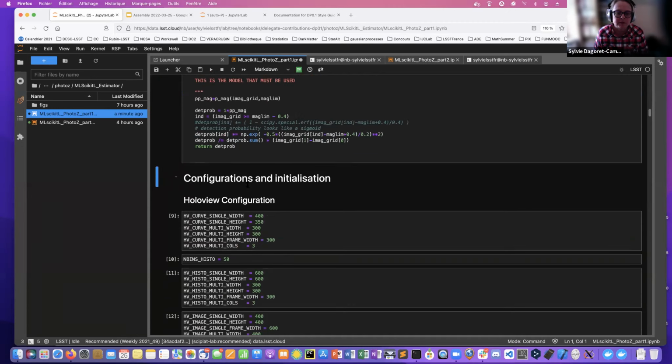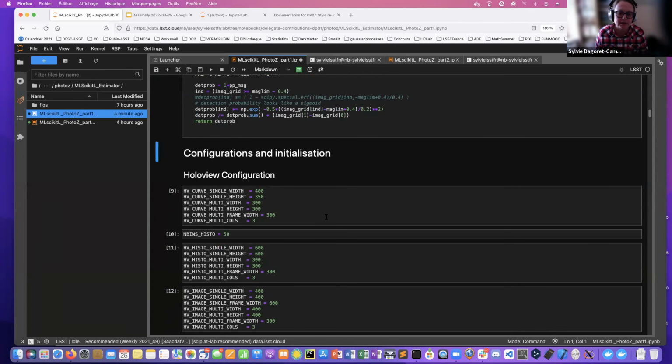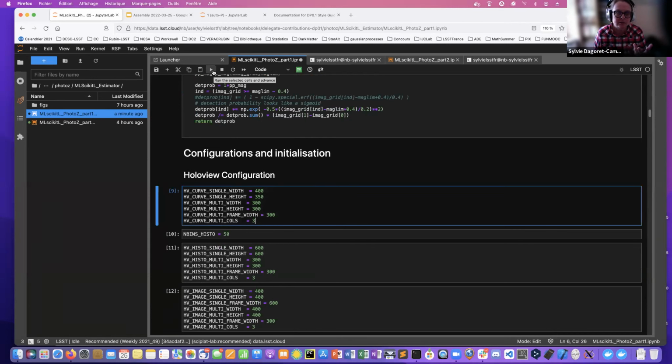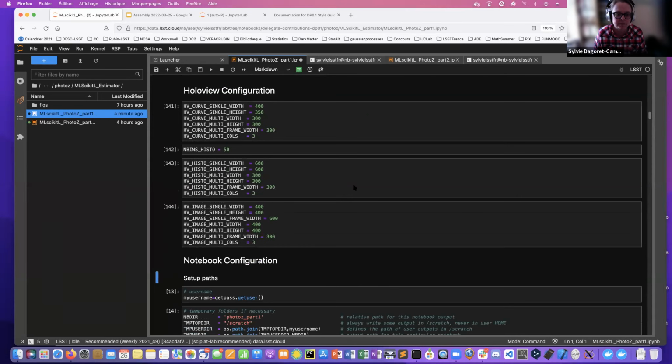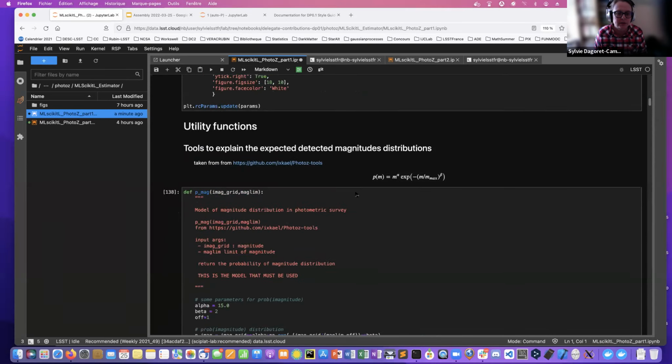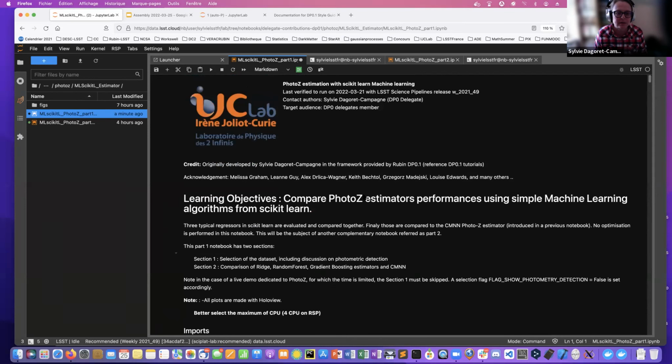Here, in configuration initialization, I have some parameters to define the size of the plots that you will see. So you can execute them. Or perhaps I start with a high number.